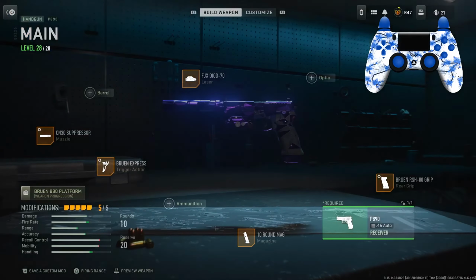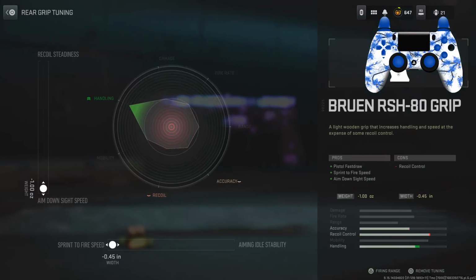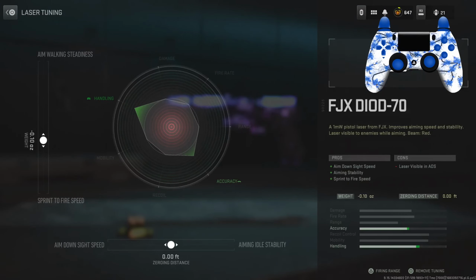For the secondary, I have the P890. I already made a class setup on it. It was a different type of one without a suppressor, but here's the one with the suppressor. I'm going to show you guys the tunes. So here are the rear grip, the trigger, the muzzle, and then the laser. The laser, I didn't use anything, but I maxed out the ADS speed and sprint to fire speed.